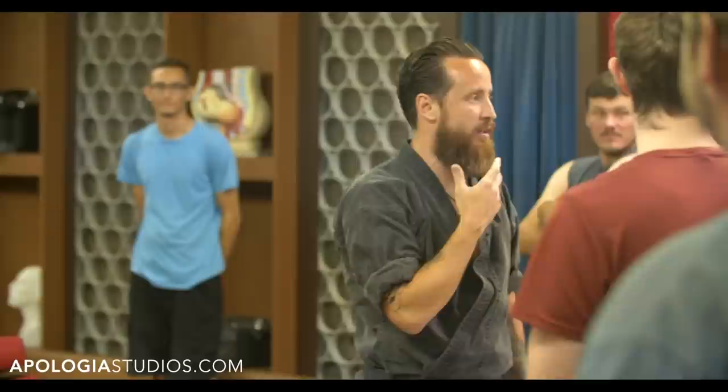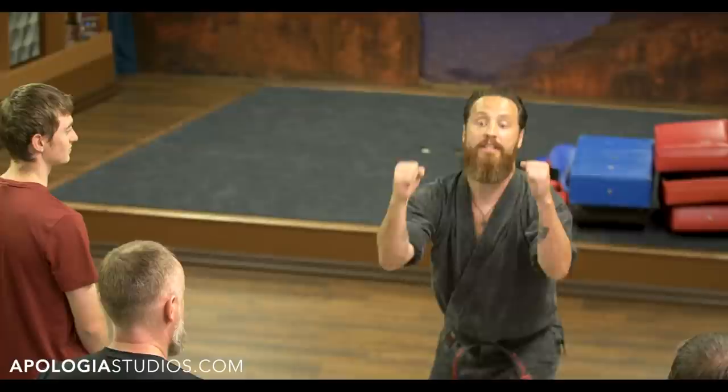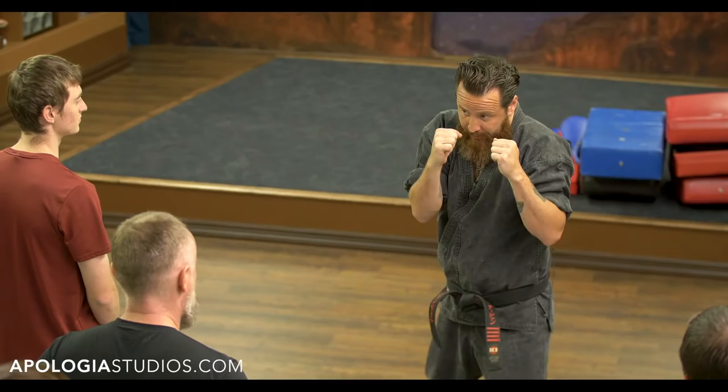If you shake somebody's jaw or their chin, what happens? Lights out. Your body goes into reboot mode. You fall asleep, you come back in a minute, okay? So when you do this, make sure your chin's not out like this. Keep your chin down when you're fighting. If you expose your jaw and it gets tagged, you fall asleep.